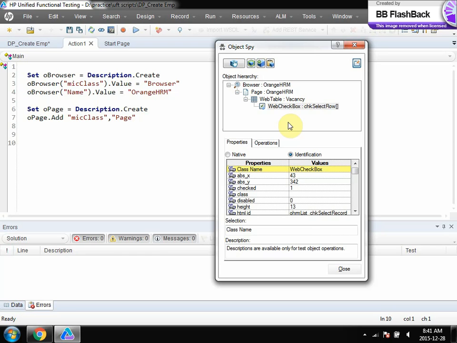Let's say, how can we differentiate people from other objects? By using class. With class, we can differentiate humans from other objects. When I say class as human, humans will be separated from other objects. And out of humans, how can we differentiate between males and females? By using one property called gender. When I say male, all the males will come out, and when I say female, all the females will be shortlisted. And still, out of all those, we can differentiate between males by name.